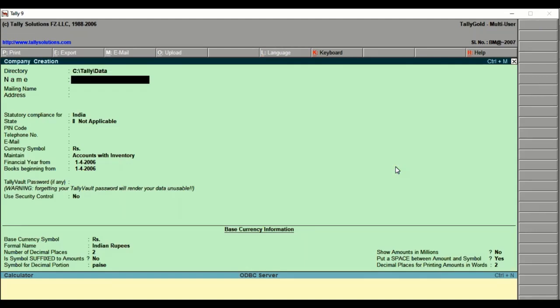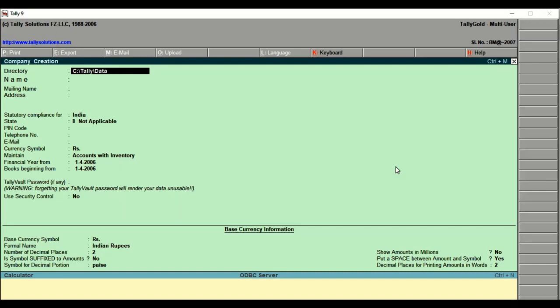Now this is our company creation screen. Let's talk about each of the items here so you understand what they are meant for. Let me start from the directory. The directory is the location or the path where the data of the company you are creating will be saved.